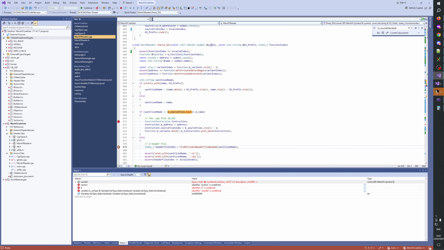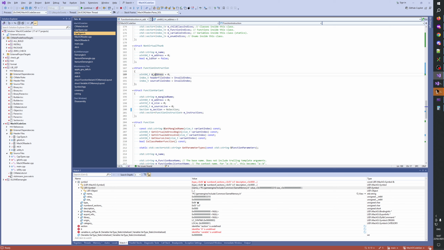Game memory.h. Oh, function instruction. Right. Okay.